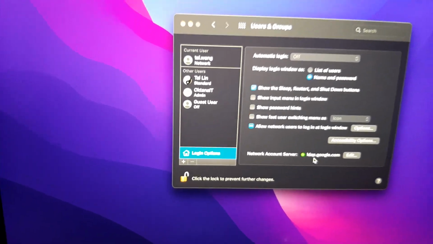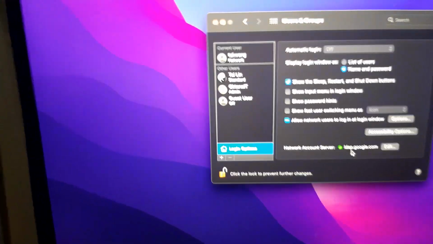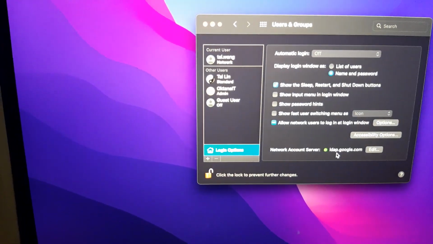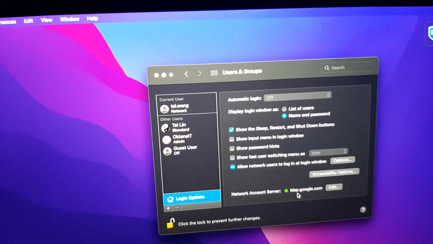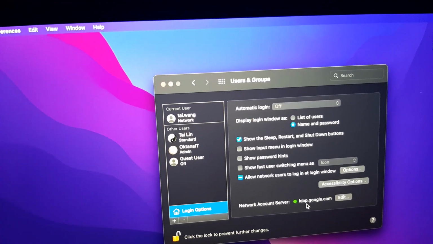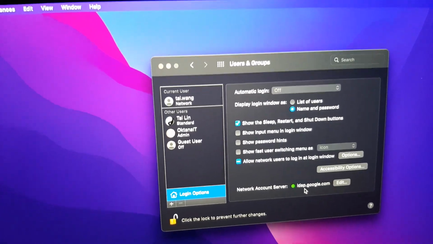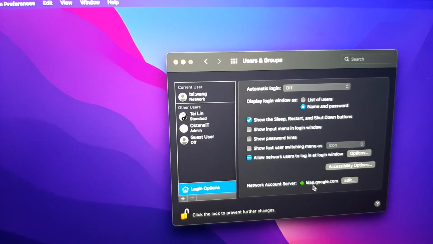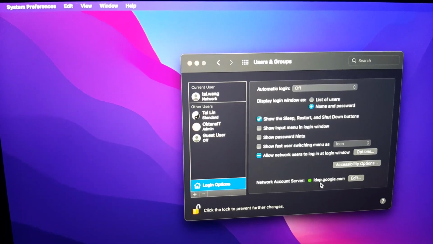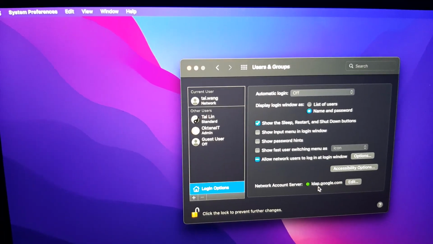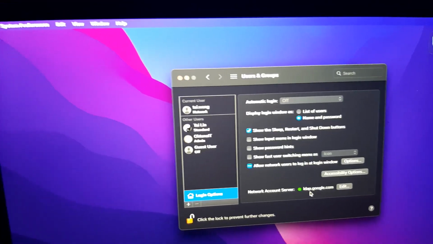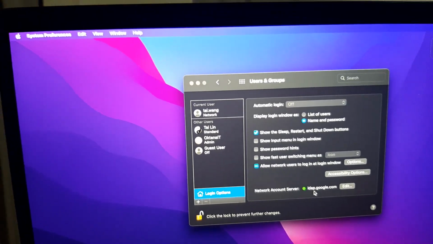If you want to know how to deploy this in a faster way, please let me know. I'm going to create another video explaining how to deploy all this configuration automatically without having to input the configuration manually. So please wait.